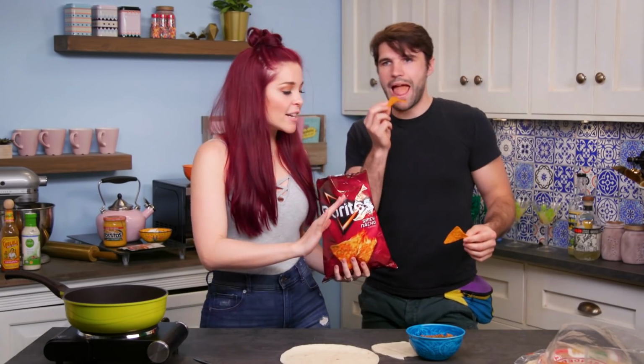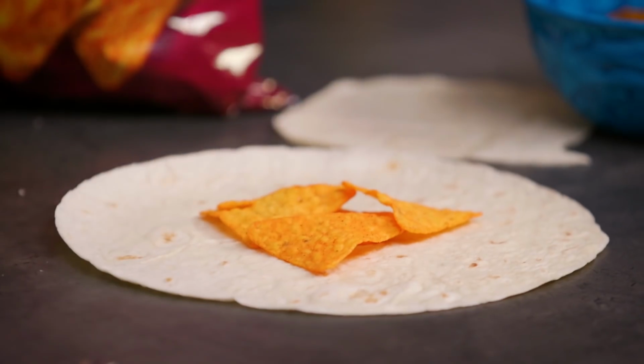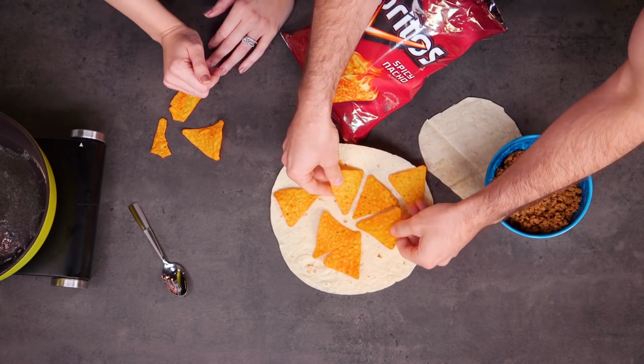So we need flat Doritos. The flatter, the better. So you just layer a nice little circle again. Can we make a circle out of triangles? I think this will make a circle if we do them like this. Oh my gosh, yes. Wow, you can make a circle out of triangles.